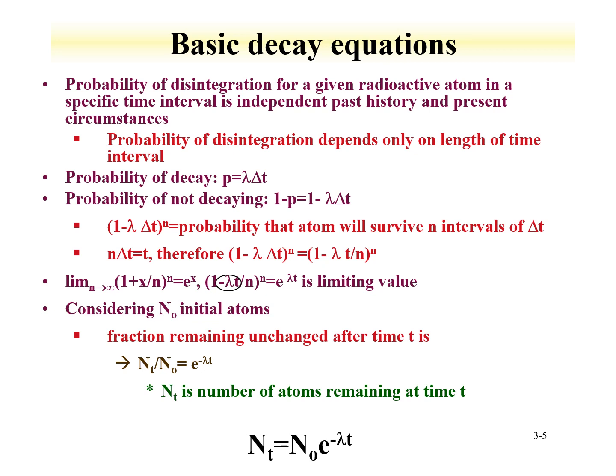So if we have N naught initial atoms, we want to know the fraction that's unchanged in time t. We've seen this equation before, where N is the number of atoms remaining at time t. So N divided by N naught is equal to e to the minus lambda t. So we have this important equation that we've already presented, and now we've derived it, where the number of initial atoms times e to the minus lambda t is equal to the number of atoms at time t. Now this could be used for moles, it could be used for mass, it can even be used for activity, since we know that activity equals lambda N. So we could substitute activity for this term, N, in this equation.